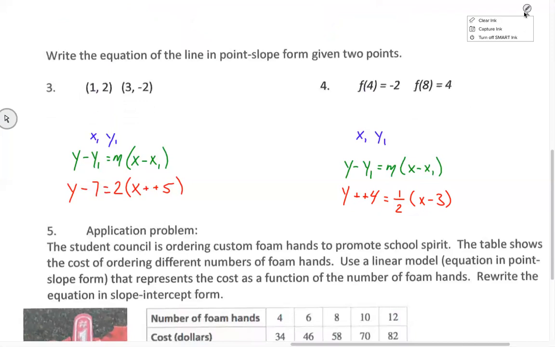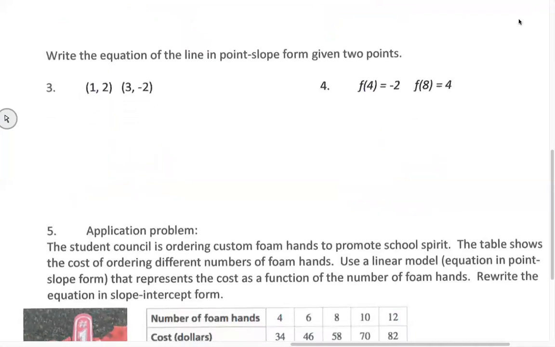Now, how does it look when I give you 2 points? Remember, in the last section, I gave you m and I gave you b, and then you just had to plug it in. It was slope intercept. So the name of the game was find your slope, find your intercept. When I gave that to you, all you had to do was plug it in. Now with point slope, what's in the name? A point and a slope. So if I give you a point and the slope, there's not much work you have to do. You just have to plug it in like we did.